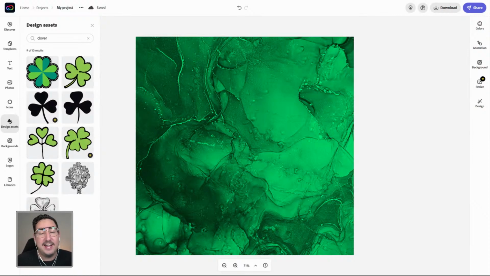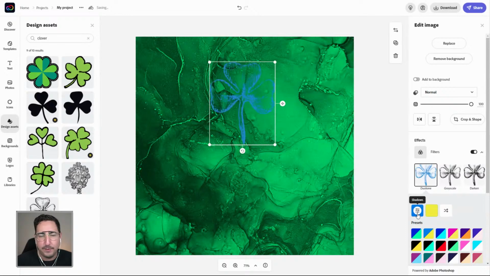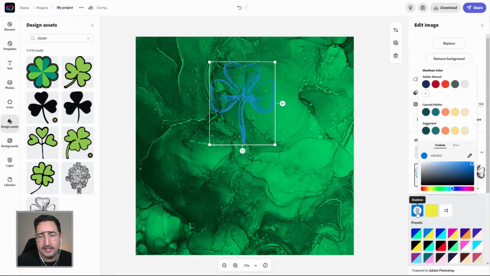Now, this is why I taught you how to do the duotone. Watch what happens here. I'm going to click on this and it will place it onto our artboard. Great, but it's black, right? If we click on it, there's no option to change the color because this is an image, right? It's not an icon. With an icon, we could change the color, but this is an image, and so we can't change the color. Or can we? With the power of Creative Cloud Express, we can click over here on filters and watch what happens. If we turn both of these to a nice green, it's actually going to create, right? Look at that. It's making it green for us.